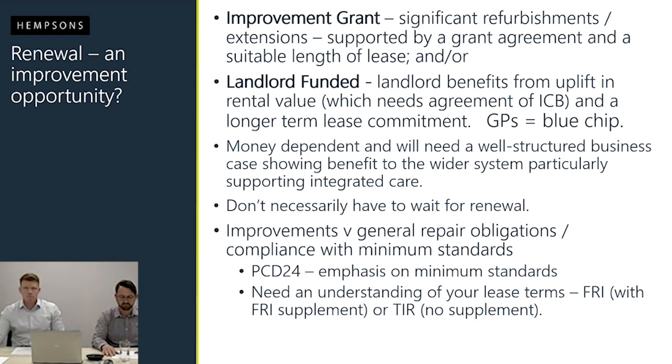I'm sometimes asked. Well, for some specialist primary care investors, such as PHP and Assura, they have an interest in maintaining modern, fit-for-purpose facilities, but they also will potentially benefit from securing a higher rent to reflect improvements, and also a new lease for a guaranteed period of time. It's worth remembering that as GPs, you are considered a blue chip covenant for your rent, as it is effectively state backed, which makes GP premises investment a fairly safe investment for the market. So the value of just having an extended lease is something in itself to your landlord, which is something to remember when you're negotiating.